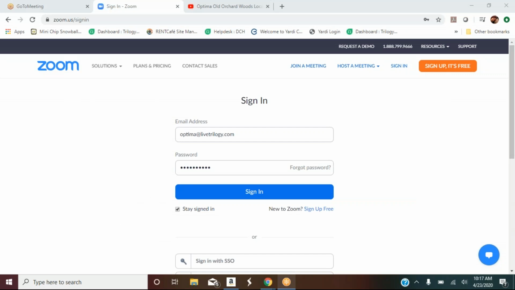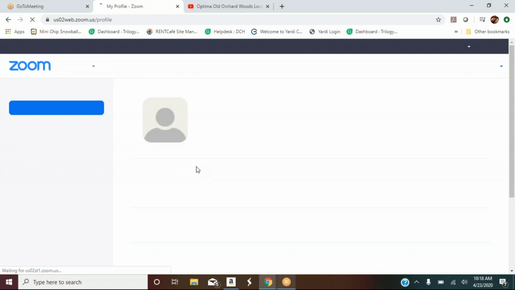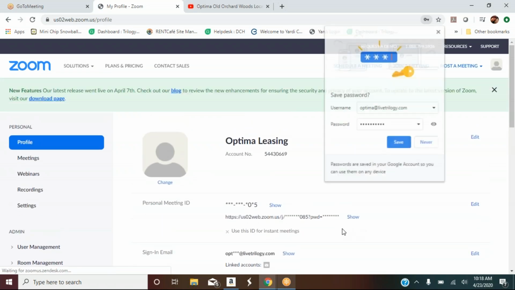All right. Okay, so everybody can see my screen and you can hear me okay? Awesome. So when you're logging in, you can see I've already got it set up and I'm going to walk you through. Enter the credentials I sent you. When you hit sign in, it'll pop up.